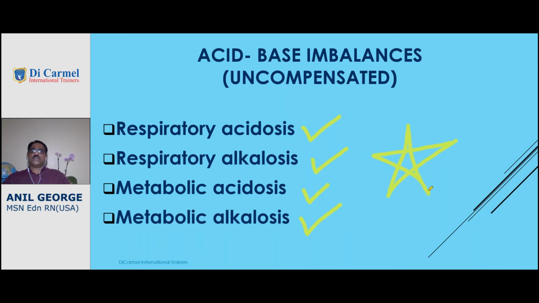I already gave you a couple of examples. Number one, you cannot forget, if you're a nurse, you definitely would have worked with patients who are asthmatic. At times, they may end up in the hospital with bronchospasm and retention of carbon dioxide, and sometimes they can end up in the ICU with respiratory acidosis. What is happening there? More carbon dioxide is getting retained, and CO2 is an acid. So when CO2 increases, acidity increases, and pH will decrease, because pH reflects hydrogen ion concentration, which increases when acidity increases.